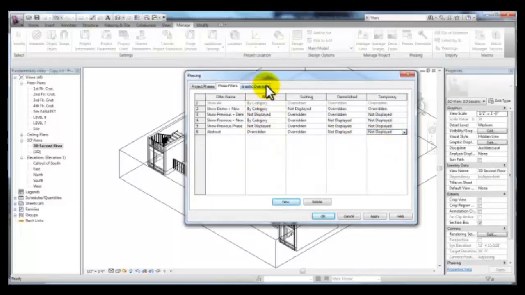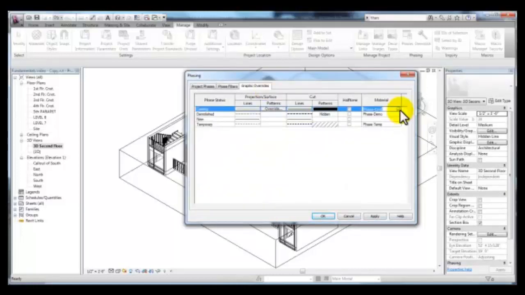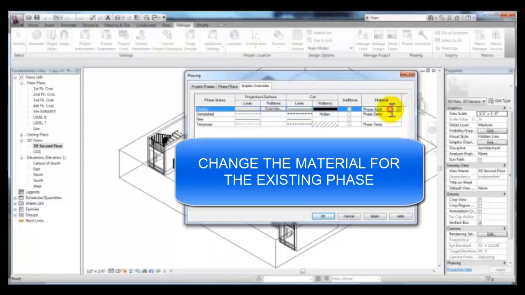Now in the Graphic Overrides tab, we'll change the material by selecting this small icon inside the material box.